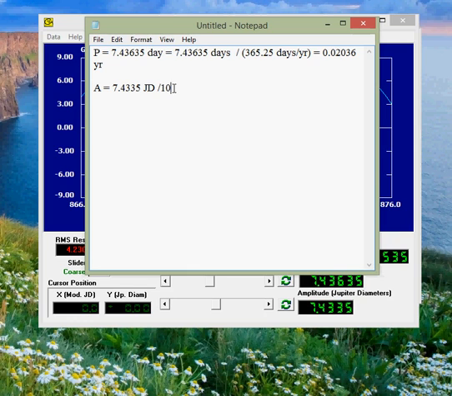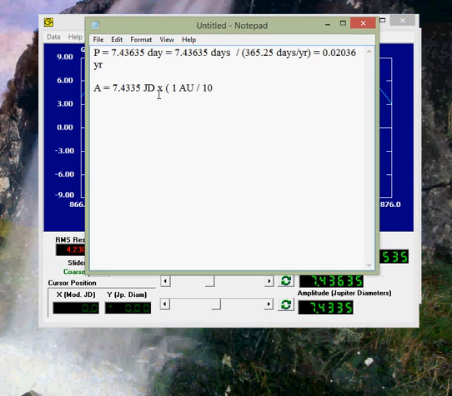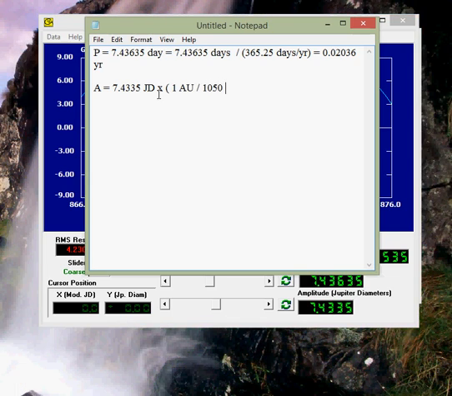And then to convert to AU, 1 AU is a little over 1,050 Jupiter diameters. So we'll put that in.